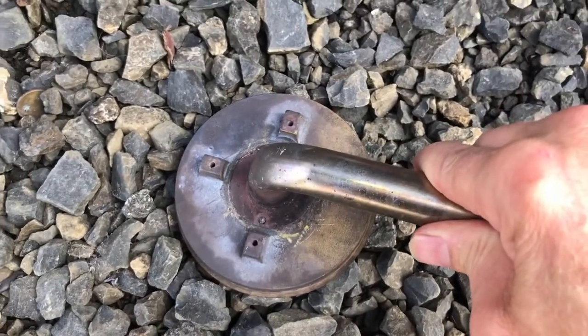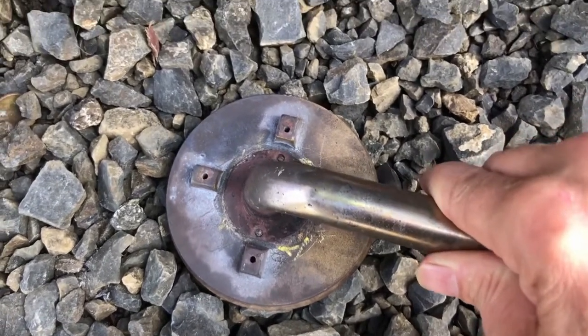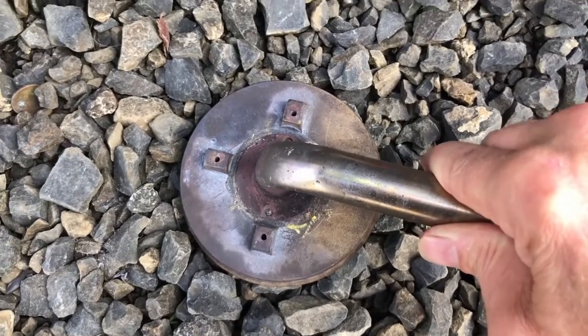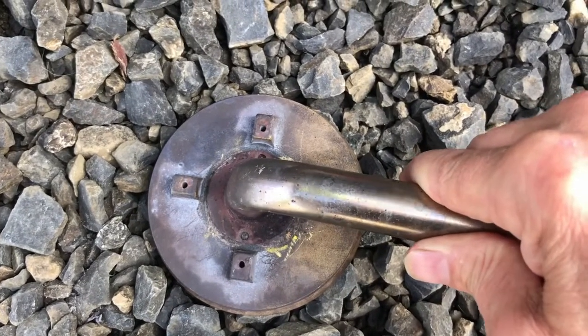Man, crap happens. Would you look at this, man? I was getting ready to smoke this jerky today, and I've noticed my burner's had a pretty yellow flame on it, like it's got an air leak. So I just undid the tube here, and this was rocking back and forth with a big gap in it.